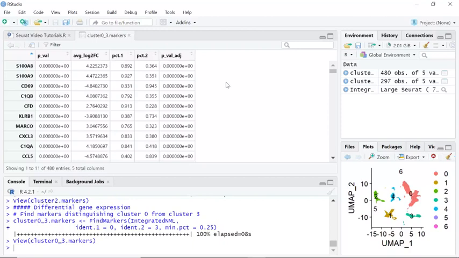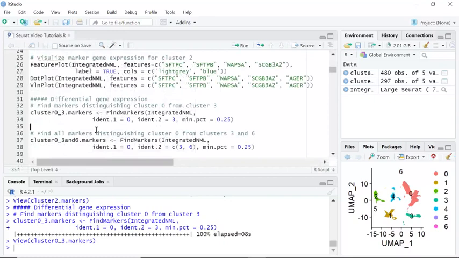So you can see we can use the FindMarkers function to identify differentially expressed genes between different cell clusters, and later we can use these differentially expressed genes to analyze what kind of signaling pathways are activated in the cell cluster. If you want to compare one cell cluster against two, you can name two cell clusters in ident.2.